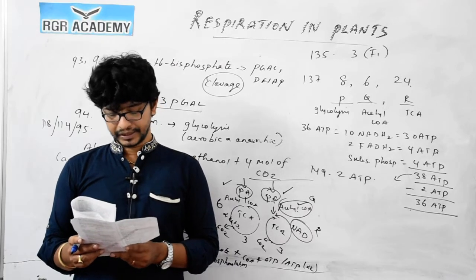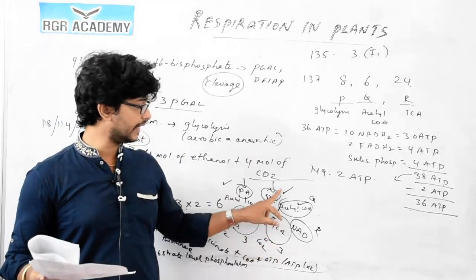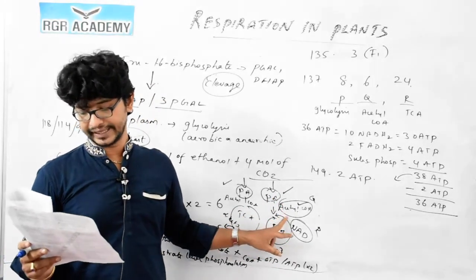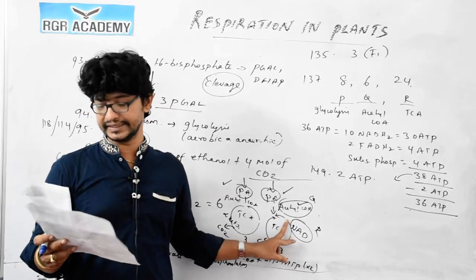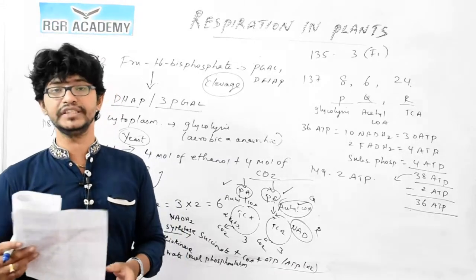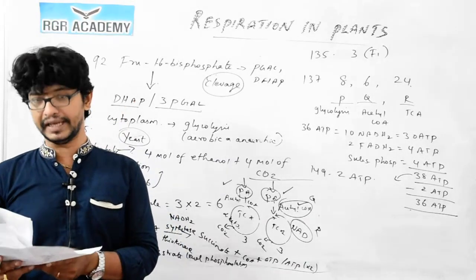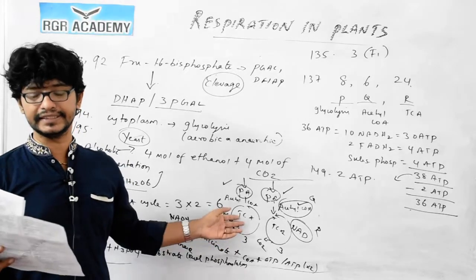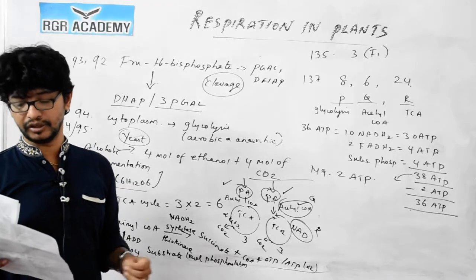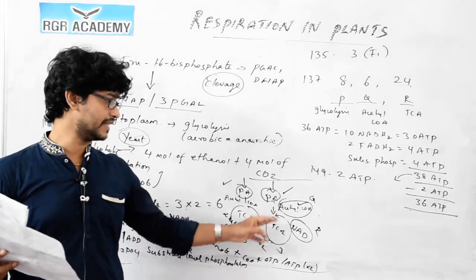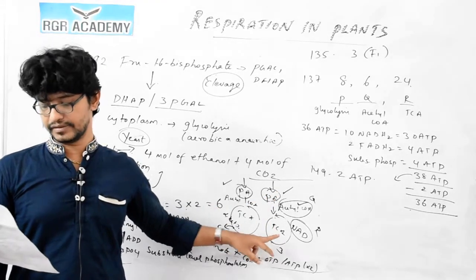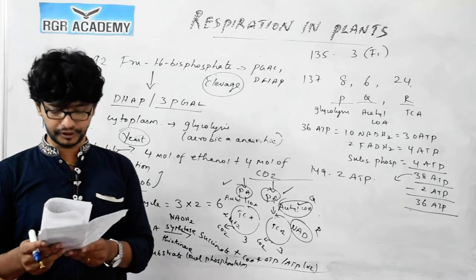Question 151, connecting link between glycolysis and the tricarboxylic acid cycle. Acetyl CoA acts like a connecting link, because the pyruvic acid generated by glycolysis enters into the mitochondrial matrix, undergoes oxidative decarboxylation and forms active acetate, that is acetyl CoA. The acetyl CoA is accepted by the Krebs cycle, therefore it acts like an intermediate compound between glycolysis and the Krebs cycle. So, option 4 is the correct answer to question 151.